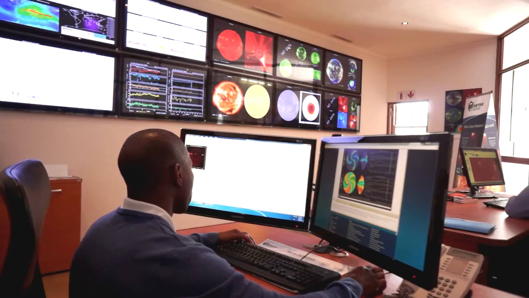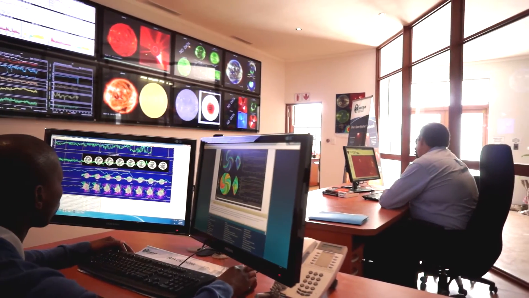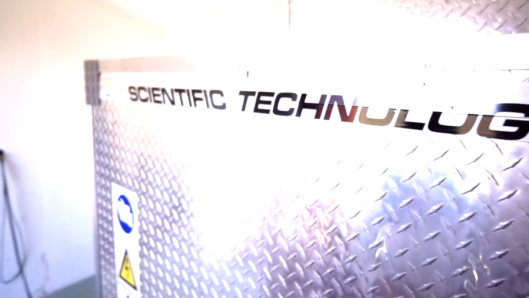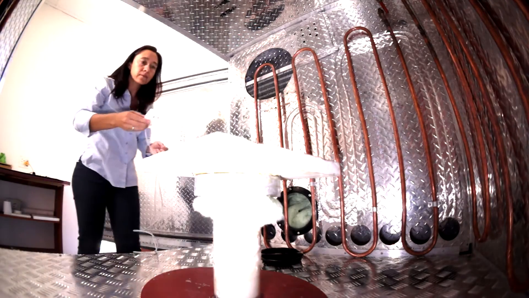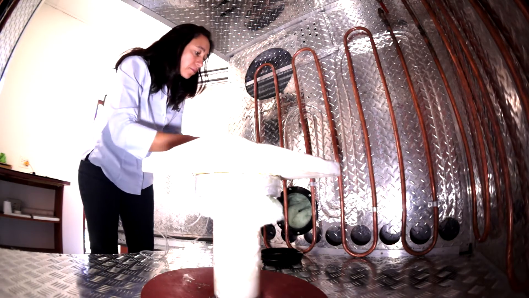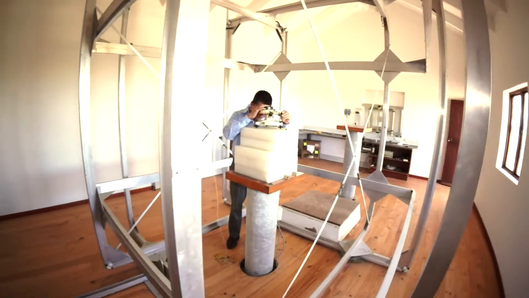And those applications are used in our Space Weather Centre, which we're extremely proud of. It's one of the only Space Weather Centres in Africa. We also utilise our knowledge of the Earth's magnetic field and our unique facilities here in Hermanus, our Magnetic Clean Environment, to develop magnetic technology products and solutions that you cannot get anywhere else in Africa.